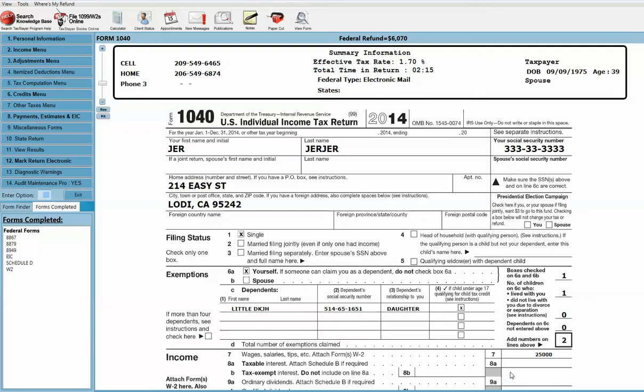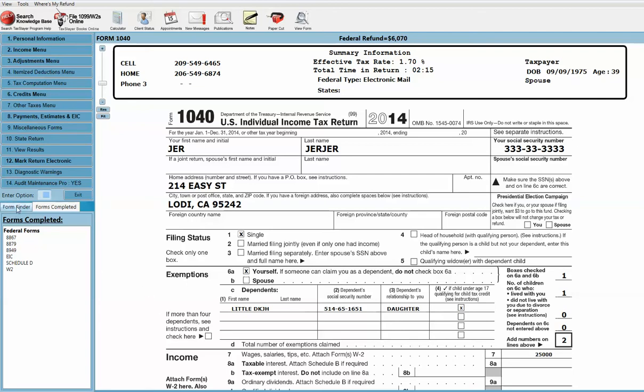In this quick video, we are going to cover how to do an amended tax return. An amended tax return, as we all know or should know, is whenever you need to make a change to an already filed tax return. You are then going to add the form 1040X to make some changes to that. So how do we do that in the program? Let me show you real quick.